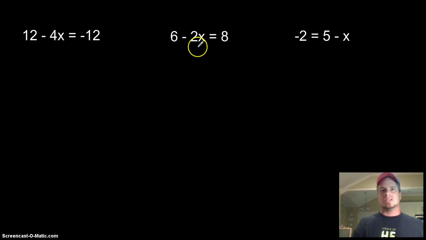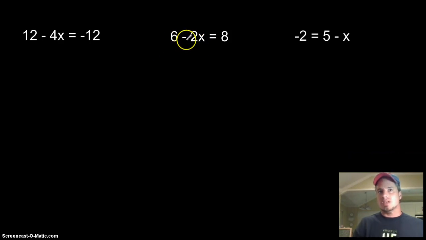Here's a couple where the x is actually negative. Let's look at this first one. Actually, let's look at the second. We're not going to do all of them. I want to get rid of the 6 and then the -2 here. Well, this is multiplication, so I want to do that last. Okay, I want to get rid of the 6 first.